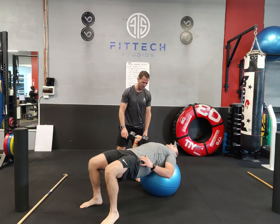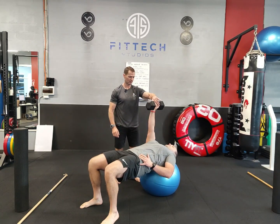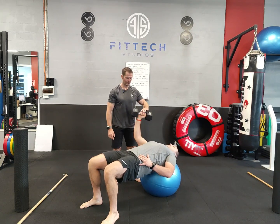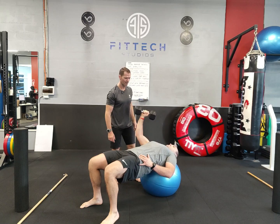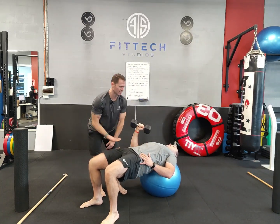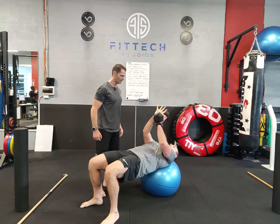And from here, he's going to push that dumbbell up and he's going to pronate to there. Nice. And he's going to open up, press up, boom, lovely. So the whole time he's thinking core on, squeezing those glutes, lifting those hips. Nice, Dan. Would you like to show them on the other side, please?